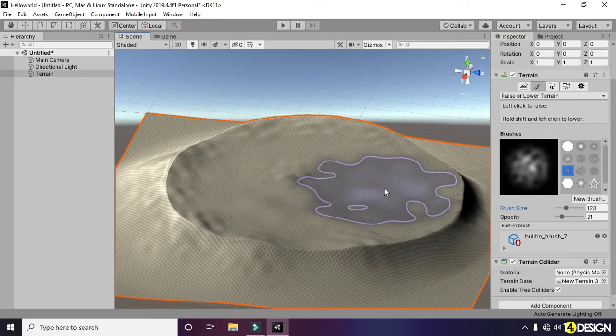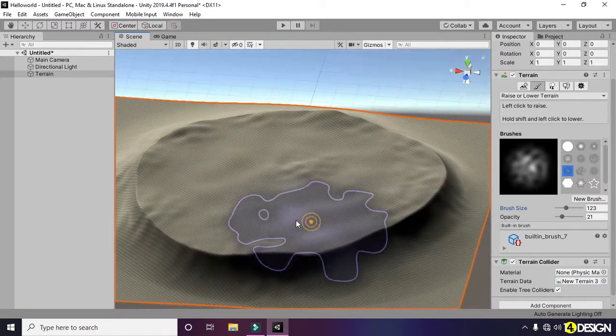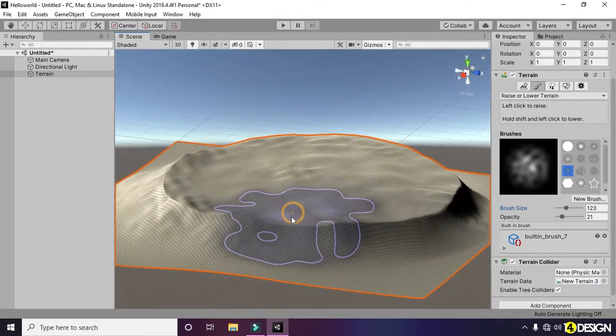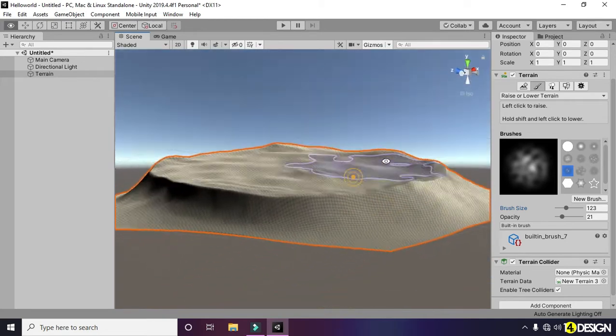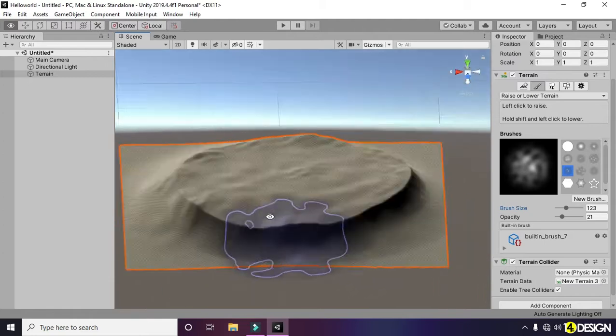We can also give the ground a bit of depth here with this brush. Okay. Now this is looking fine.